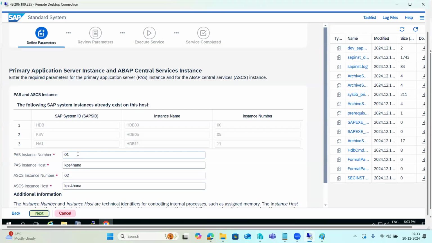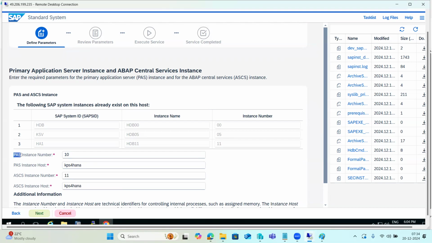Then what is the instance number it is asking? Instance number means 00 to 99; you can choose any number here, either 10 or 11 or 12, whatever number. We choose two because during the installation, two instances are getting created: one is the ASCS, the second one is the PAS, the primary application server.